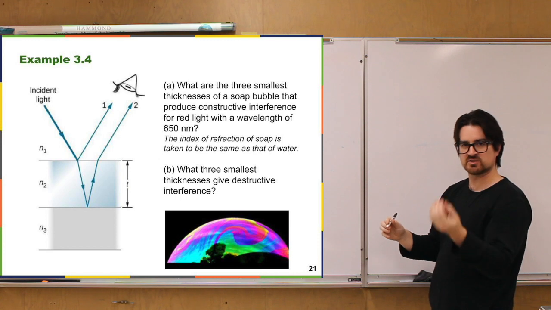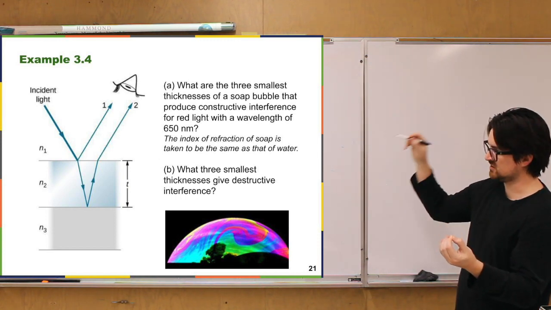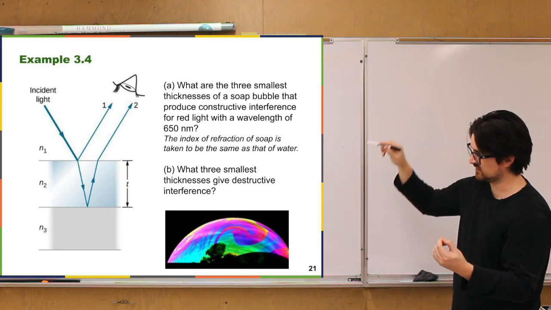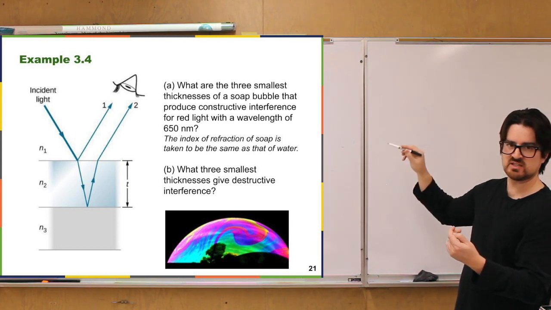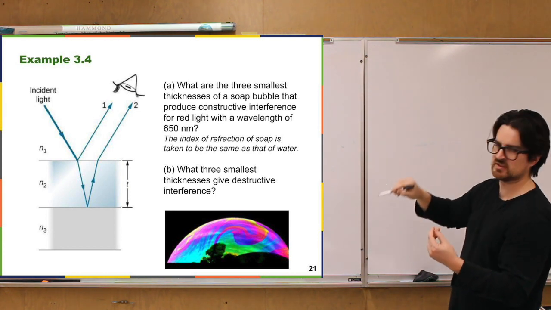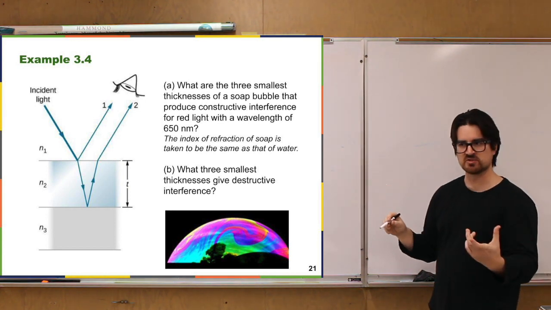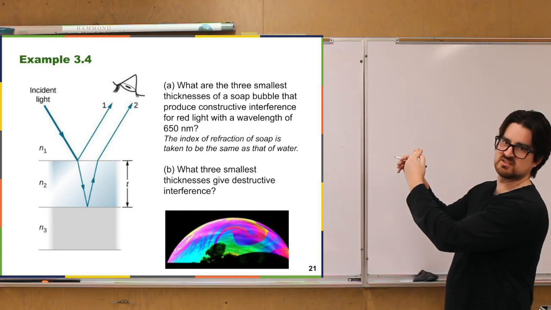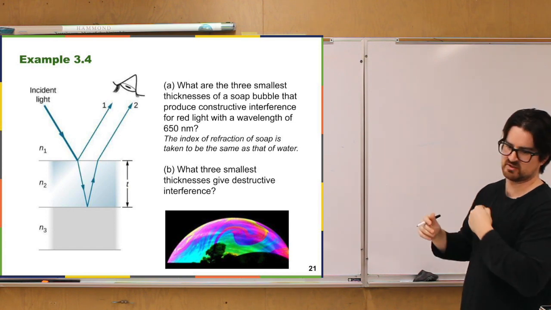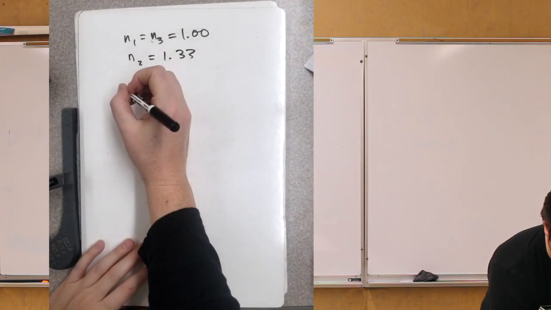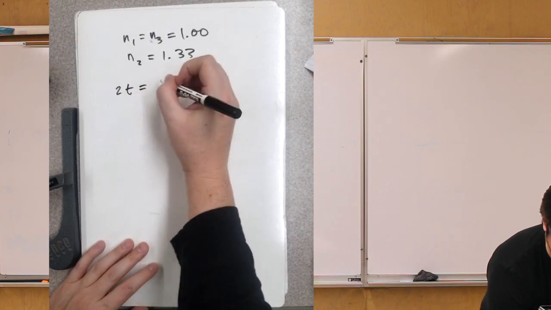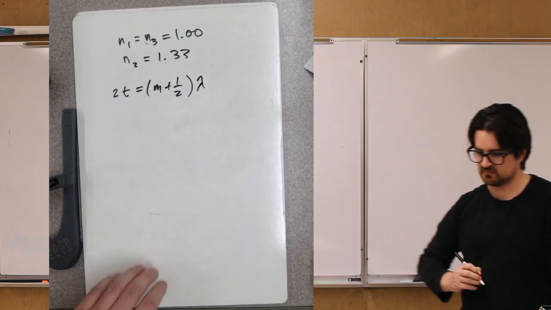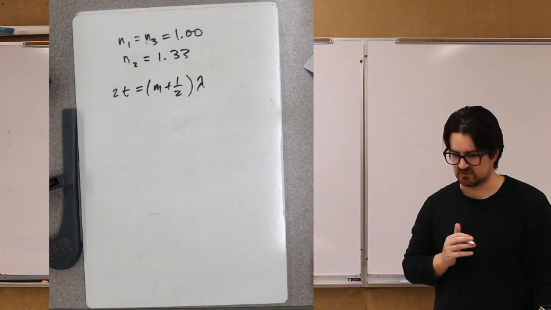So if we want them to be constructive, well, the distance that ray 2 travels in the thin film, 2 times t, essentially, up, down and up, needs to be equal to some multiple of half a wavelength. If it is, then when ray 2 exits, it will again be in phase with wave 1. So 2t, we want to be some multiple of a half wavelength of this light. If that's the case, then we'll get constructive interference.